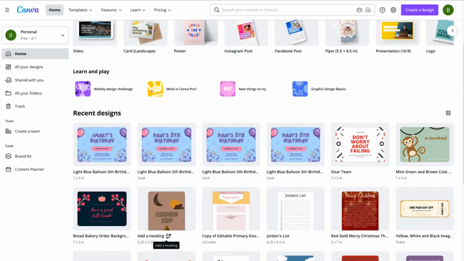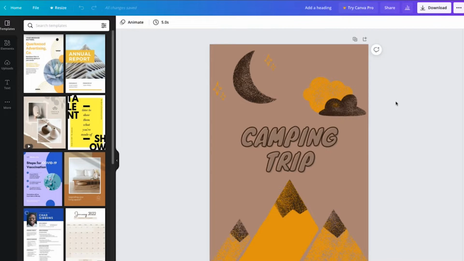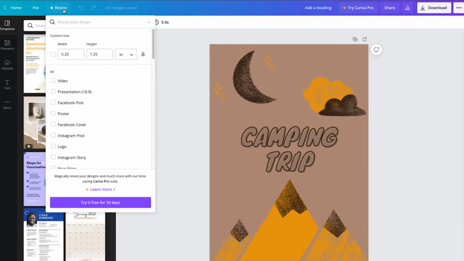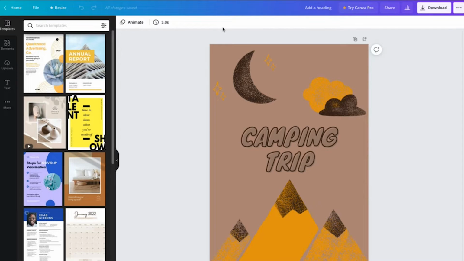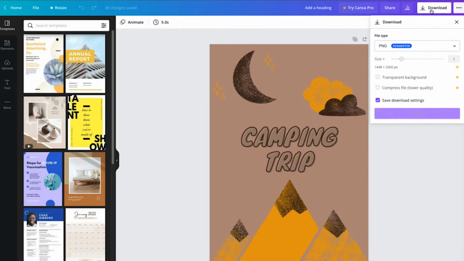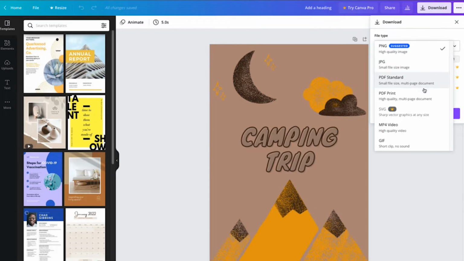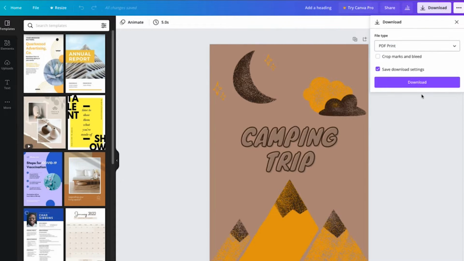Let's go ahead and open up a new document. This document was made without any proprietary assets, so anything that has a crown. And because of that, we are able to change the width and height any way that we want to. Additionally, when we go down here and click on PDF print, we are able to select crop marks and bleed and download without too much issue.